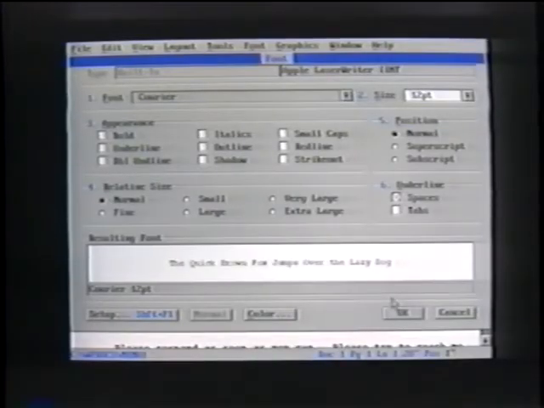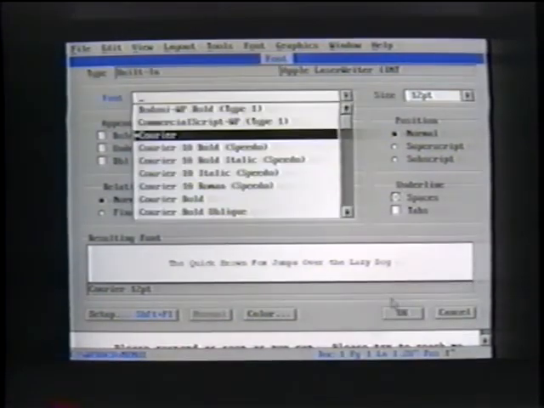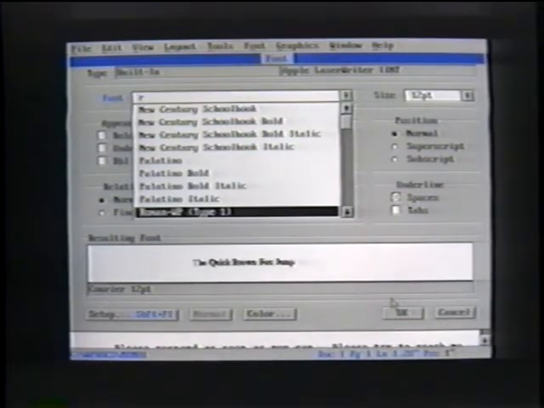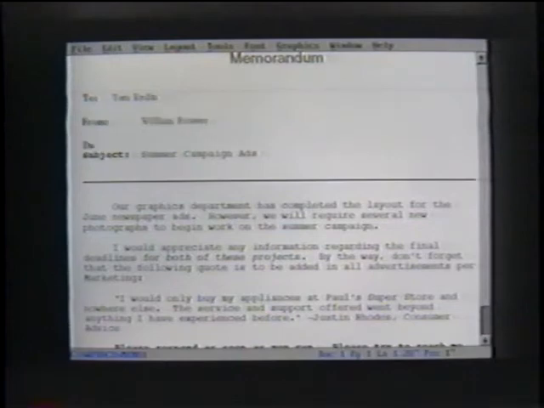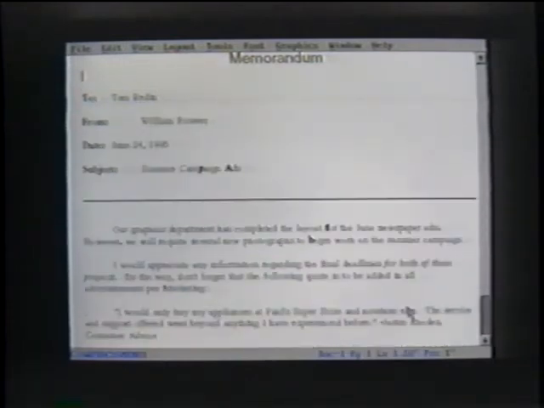Next, either click on the word Font or press the F key to display the list of available fonts. You can either scroll through the font list to find the WordPerfect Roman typeface or simply type in the word Roman. Notice that the font Roman WP is now highlighted. Press the Enter key and then click on the OK button. The rest of the document is changed to the WP Roman font. Also take note that any text we may add to the end of this document will also appear in the Roman font, unless we make another font change.